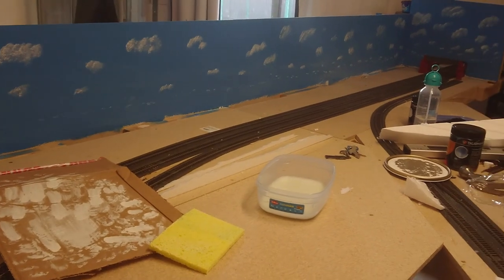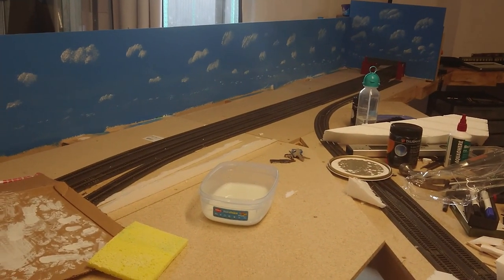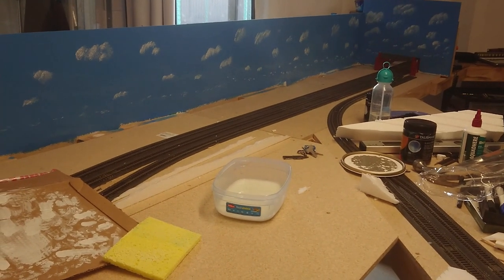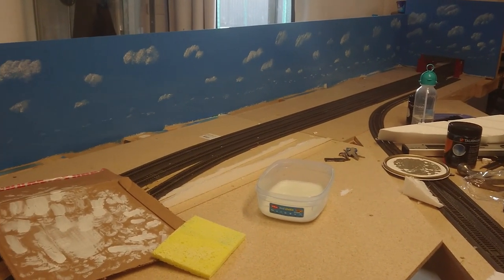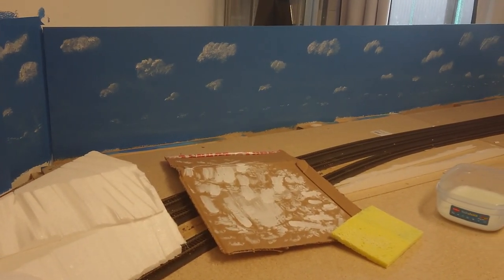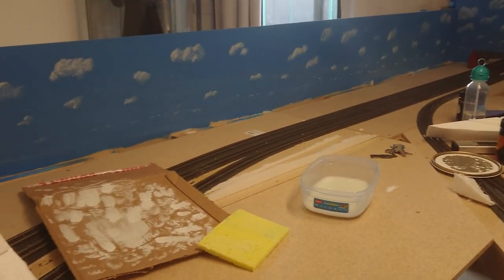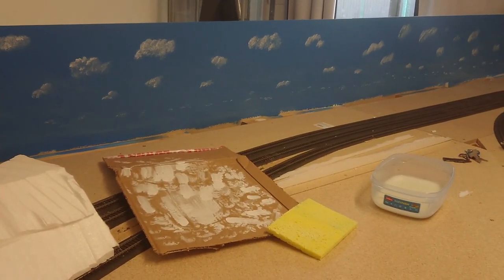So there we go, guys. That's a first time painting clouds and a bit of a backscene. Never done it before, but so far I'm pretty impressed with it. I think as time goes on and with practice, this will become even better. As we can see, like I mentioned, way over there versus over to here, it's gotten even better.